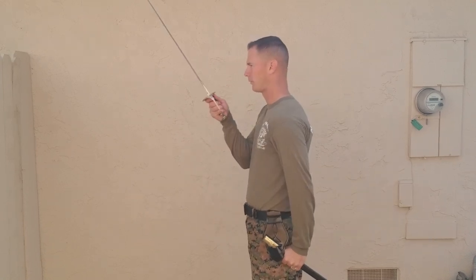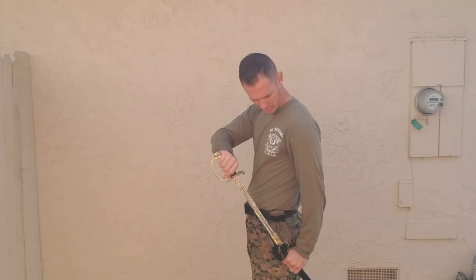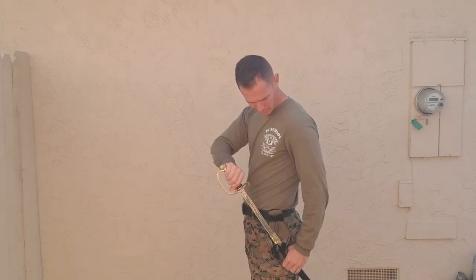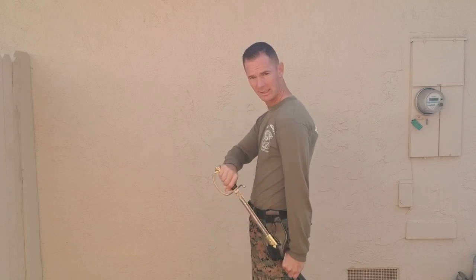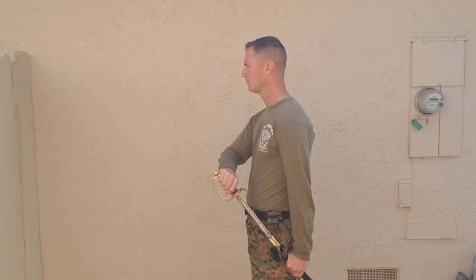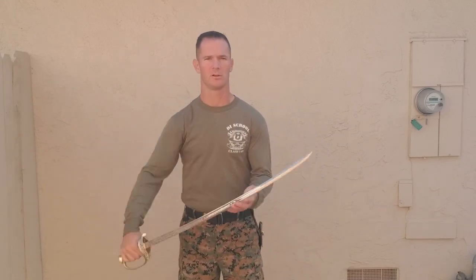Return. Up. From there, you will break. You will put the sword back in the scabbard, just keeping your head looking down, putting the sword at 10 inches from the scabbard. Then once you're there and you're good and your right arm is parallel to the deck again, look up. Sword, and then slam it back home. So all in one count would look like this. I'll do it from the front this time. Return.